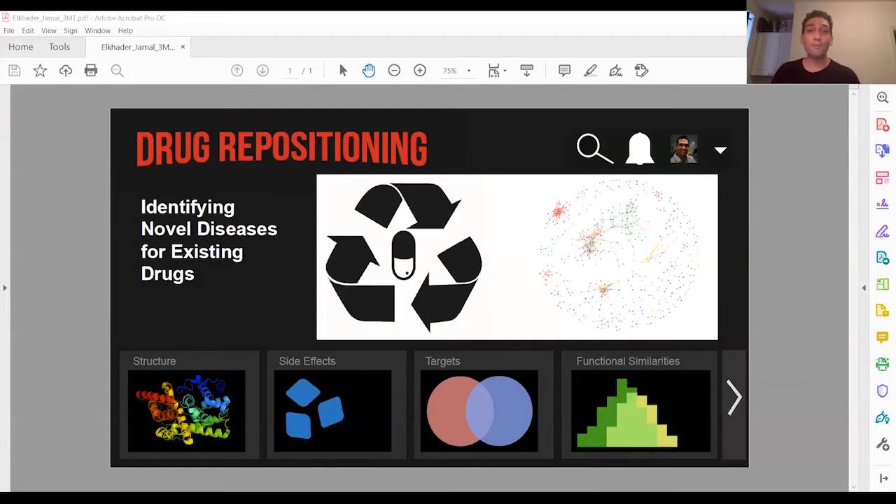Our method works — we have proven success. But we don't just want to stop there. We want to take this one step further and make predictions on drugs where little information is known about them to aid with drug discovery efforts. So the next time you hear that you're a great candidate for a clinical trial, please don't be afraid to join. But please make sure to check in with your doctor if you're experiencing any side effects lasting for longer than four hours, no matter how pleasant they may be. Thank you.